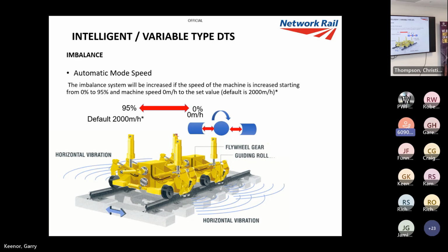We'll generally use constant mode because it's quite even, if we've got a good site. And if we're doing S&C, I'll come to in a bit what we tend to do now. Rather than stop, start, we'll do our tamping and then we just come back and do the DTSing afterwards.